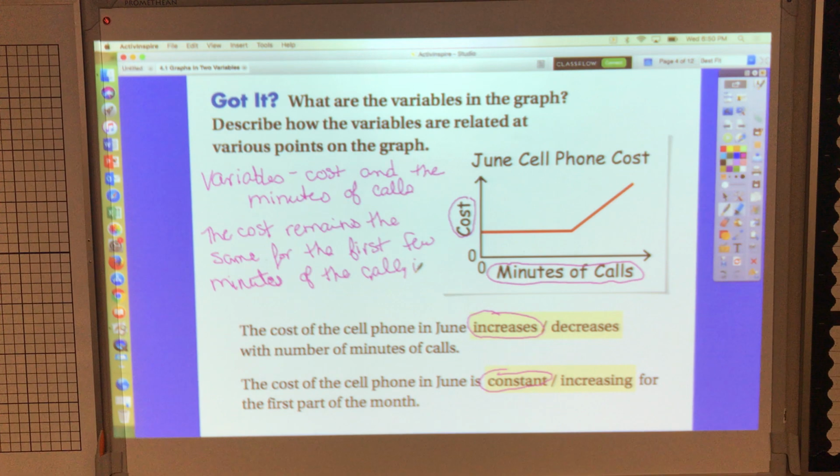Then it increases, and if you look at that, it increases pretty steadily. So if it is increasing steadily, it increases each minute after that. When I say it, I'm talking about the cost. So the cost increases each minute. Oops, forgot the word minute there. Each minute after that. So there's a description of that graph.